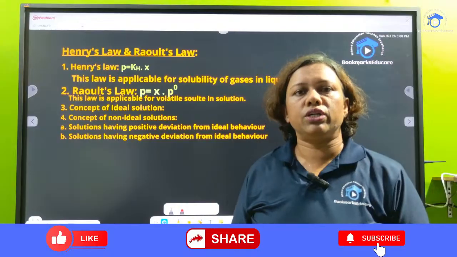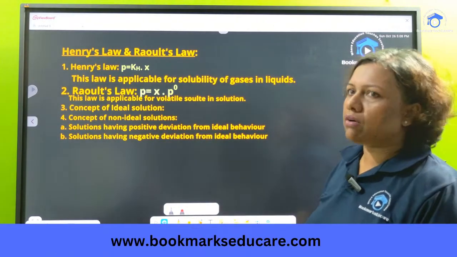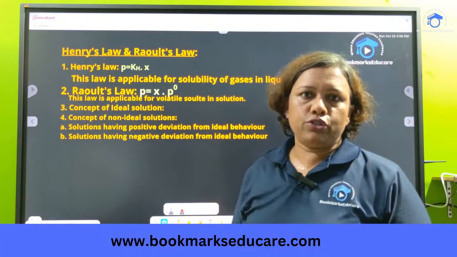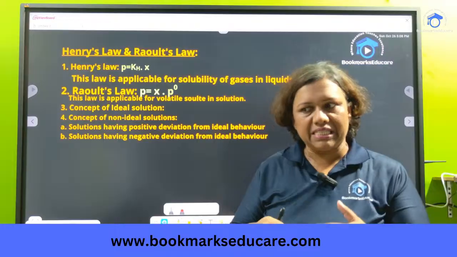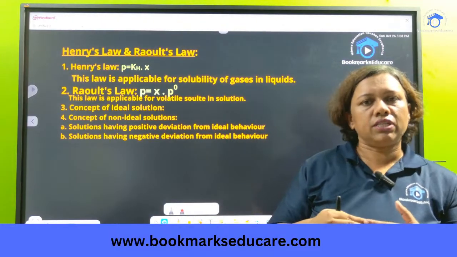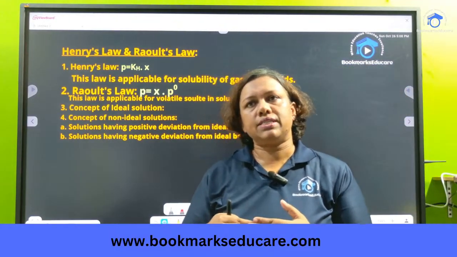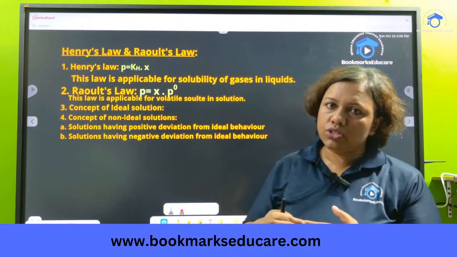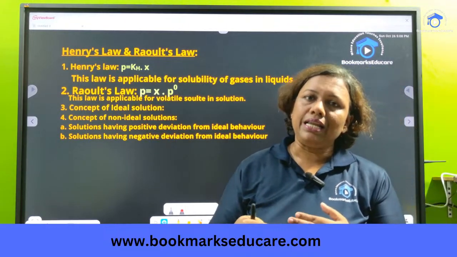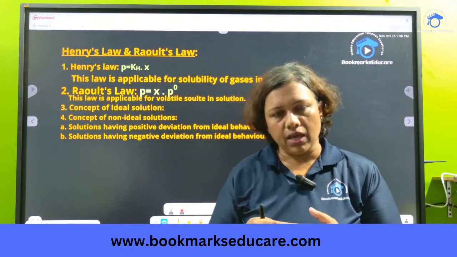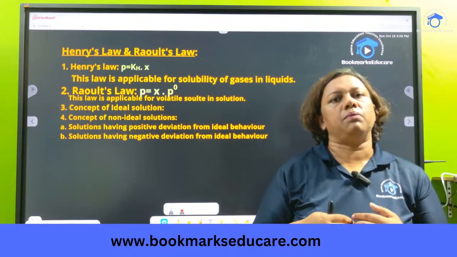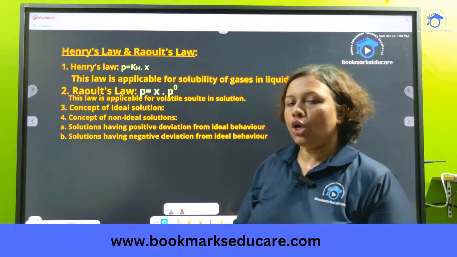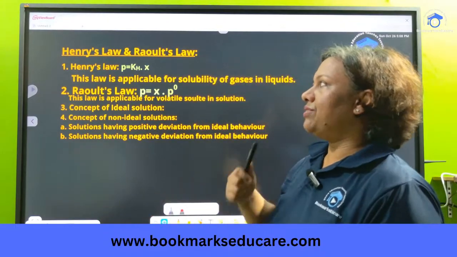So strength of solution is done. Next are our two laws, Henry's law and Raoult's law. What is the difference between these two laws? The basic difference is that Henry's law helps us to understand the solubility of a gas in a liquid, and Raoult's law helps us to understand the liquid-liquid miscibility. Maybe they are very much miscible, maybe they are immiscible, or their interactions are less or high. So first we have to know what is Henry's law.